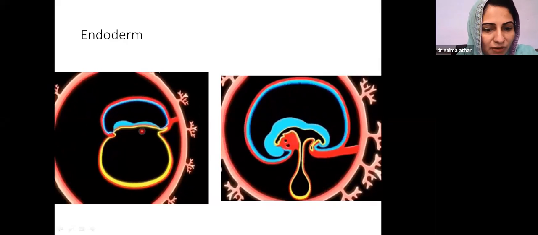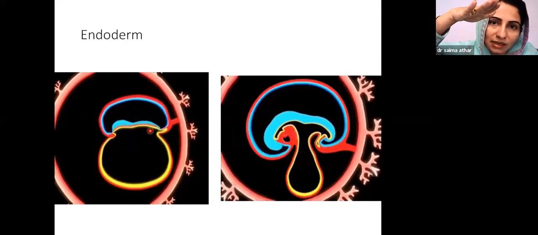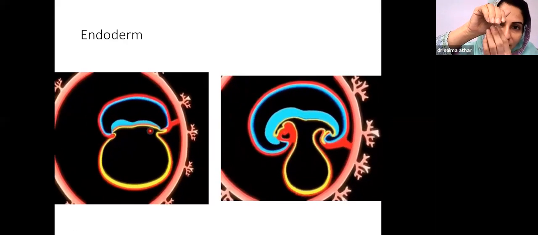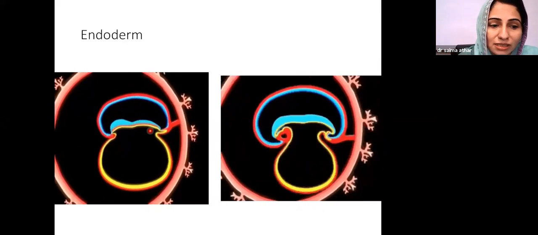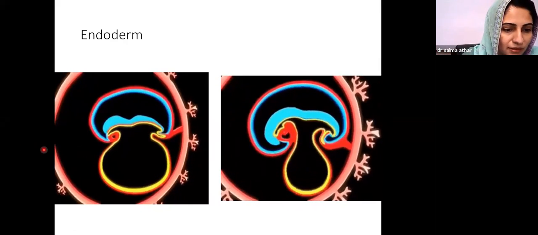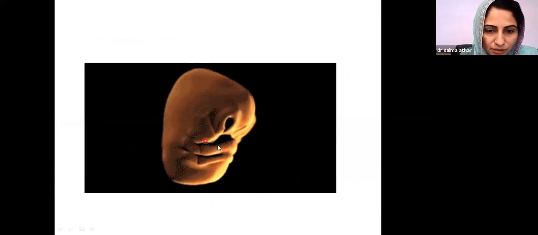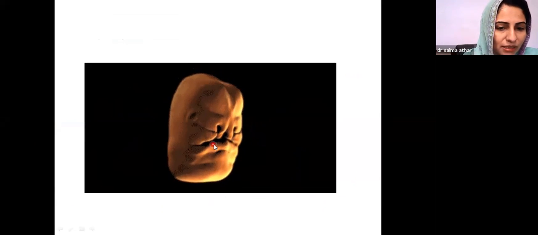पहले यहाँ पे देखें जब flat disc है तो it is exposed to the yolk sac, ठीक है. अब embryo को fold होना है, ठीक, folding की वजह से ये जो endoderm था वो बिल्कुल अंदर चला गया, बॉडी में अंदर चला गया. क्यों अंदर चला गया? क्योंकि okay, you want to see this video again? This is an animated picture. This is development of the head and neck region.